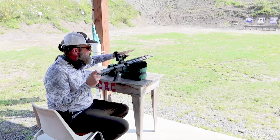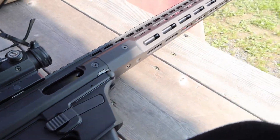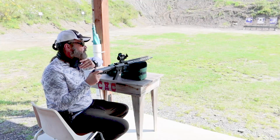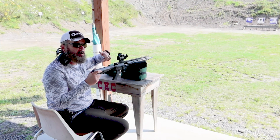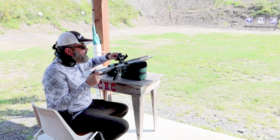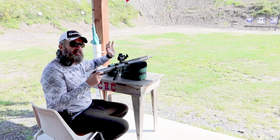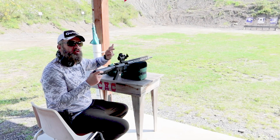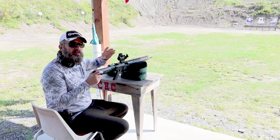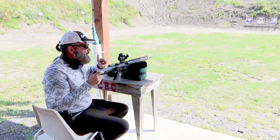I have got with me here the Kodiak K9 that I recently won in a draw — an amazing little firearm. I have not shot it yet. If you haven't seen the unbox video yet, check that out. I put a Vortex Crossfire, a little red dot on it — a red dot/green dot. It's got the laser etched reticle, which is really cool, so even if you lose battery juice, you still have a reticle to aim with. Just mounted it last night and I haven't fired a single round out of it.